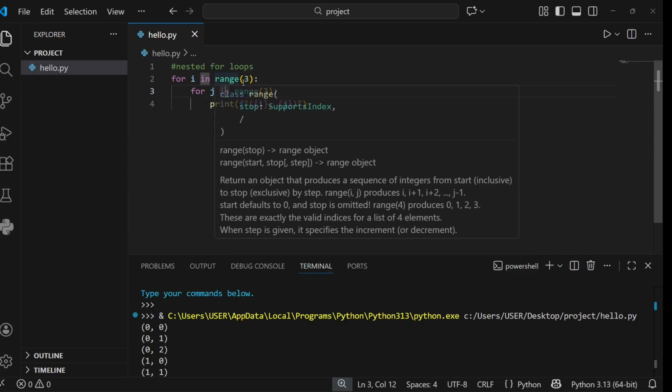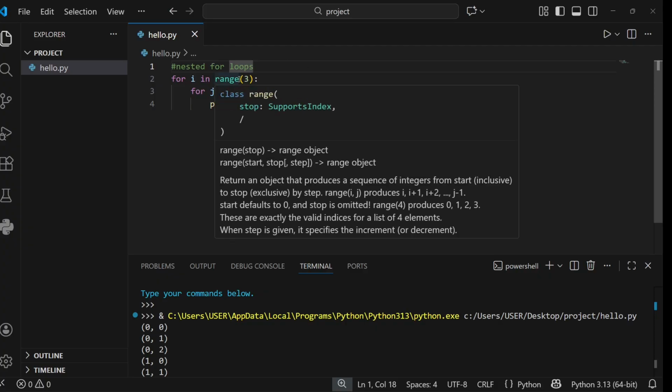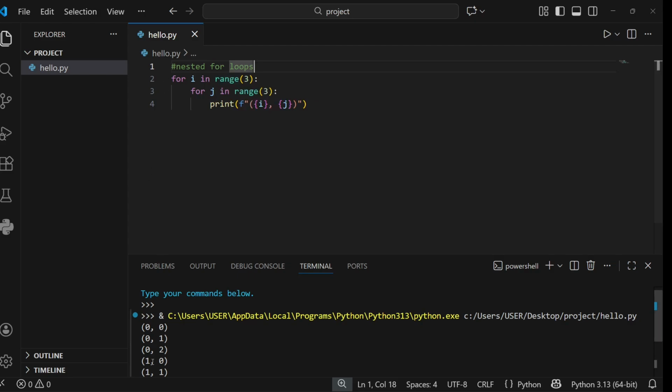So I is still 0, but we are moving to 1. So we get 0 and 1. And I is still 0 here, so we go to 0 and 2 until this inner for loop here executes completely here. That is when we go back to this outer for loop here. So now we go back to this outer for loop, and we are moving to 1 here. So we get 1 and 0. This whole process will restart again. So we get 1 here. We come back down here. Sorry for that. We said that this range function initially is 0. So we get 1 and 0, 1 and 1, 1 and 2.